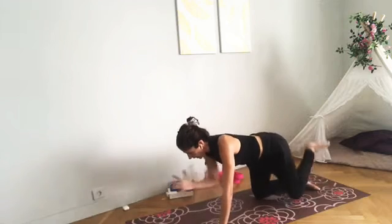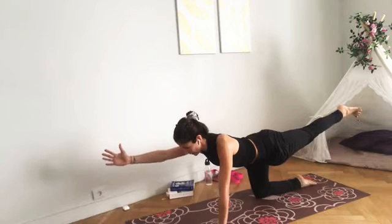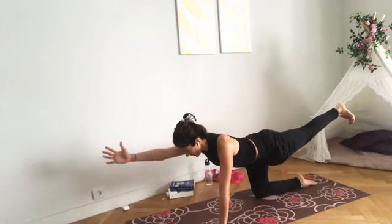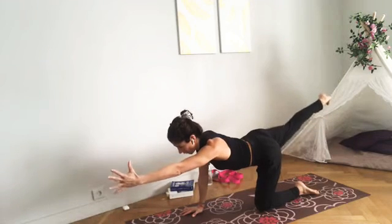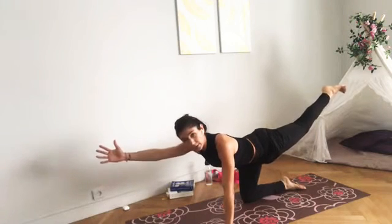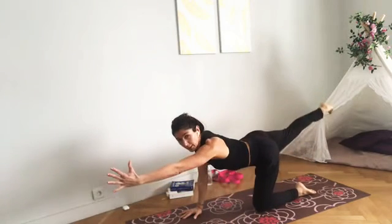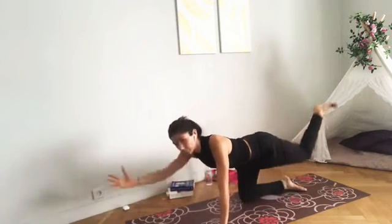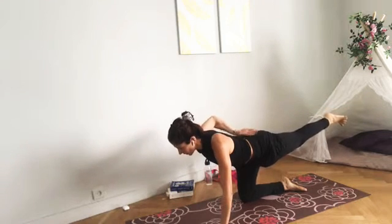And now we're gonna take our right hand in front and our left foot back. Our left foot is flexed. So this is just for our lower back. Left hand this time, right foot. And again, inhale when you take your hand to the front, and exhale when lowering your hand. Again, inhale, exhale, inhale, and again, concentrate on that lower back.